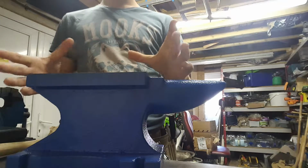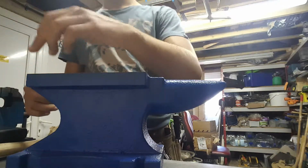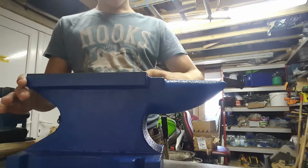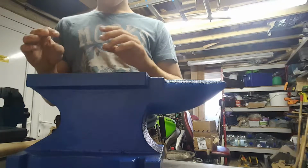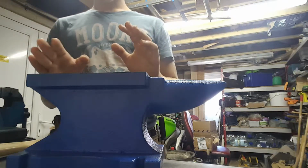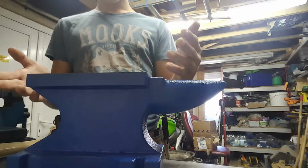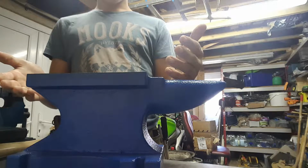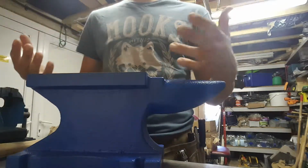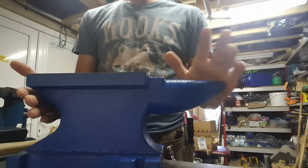So I'll probably go mid-50s Rockwell, then just tack weld it on. I don't want to go for a full weld. I understand it'd be stronger, but odds are I will completely ruin the heat treat of the overall O1 tool steel, so it doesn't matter either way. If you get my meaning, it wouldn't make any difference. It'd just be a lot of extra work for literally no reason. So, yeah, that's the anvil.